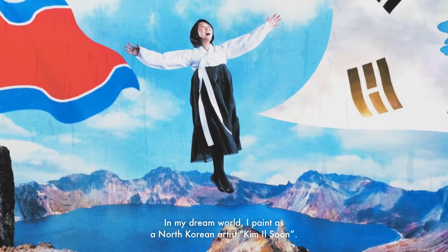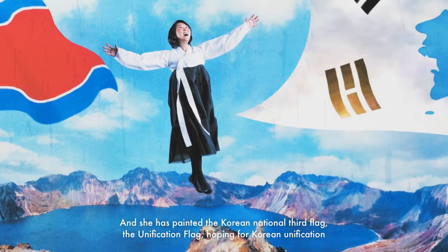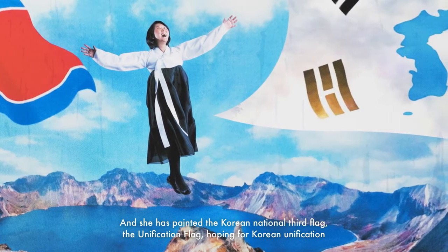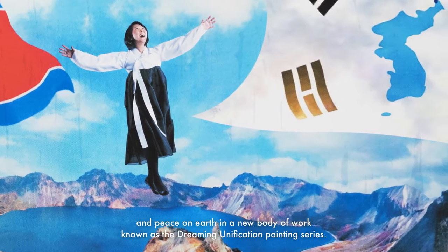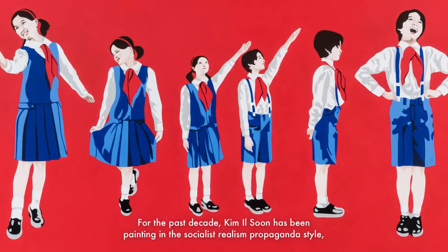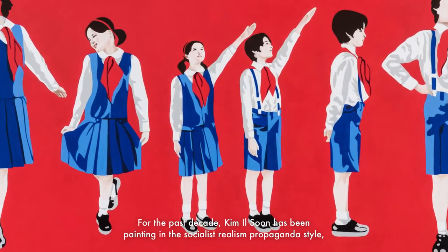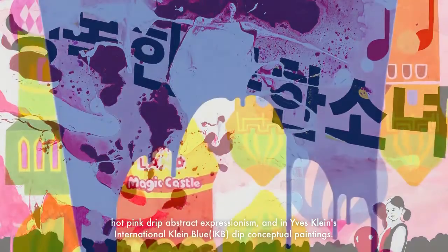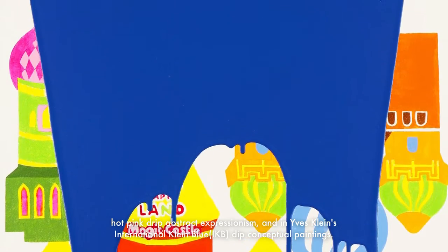In my dream world, I paint as a North Korean artist, Kim Il-sun, and she is painting the Korean national third flag, the unification flag, hoping for Korean unification and peace on earth in a new body of work known as the Dreaming Unification Painting Series. For the past decade, Kim Il-sun has been painting in the socialist realism propaganda style, hot pink drip abstract expressionism, and in Yves Klein's International Klein Blue dip conceptual paintings.